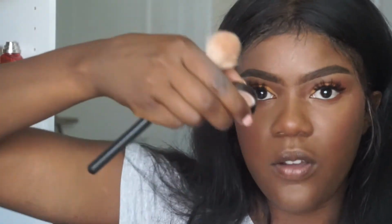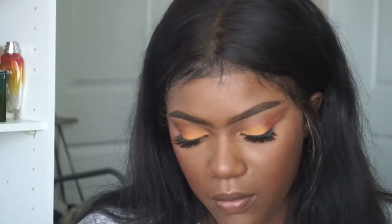Highlighter today, I'm going to be using Sugar Daddy by Artist Couture. This is their Diamond Glow Powder. This is a really small sample size that I got in a set. Honestly, I just take what's in the lid. Let me just put a little bit more in the lid because this stuff goes a long way. There's so much in here.